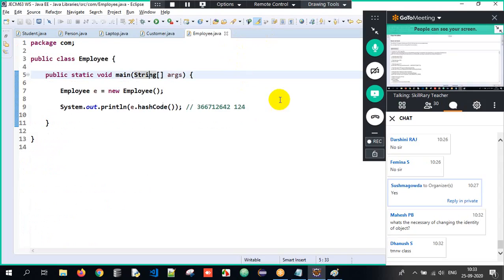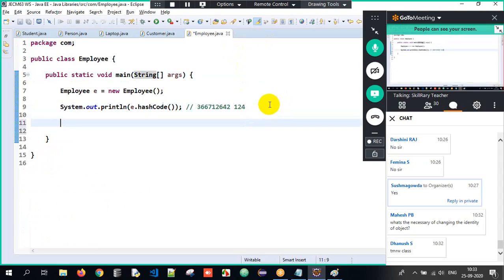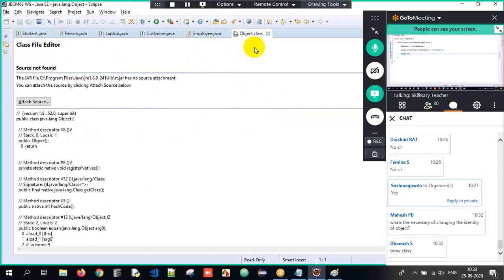Okay. So now, for example, if I want to look at the object class over here, object obj, I will declare it over here. If I want to look at the source code of the Object class, press Control on your keyboard, hover on that particular class name, and click on it. It's taking me to the .class file, wherein the source is not yet attached. See, it's telling the jar file is not yet attached here. See, rt.jar has no source attachment.